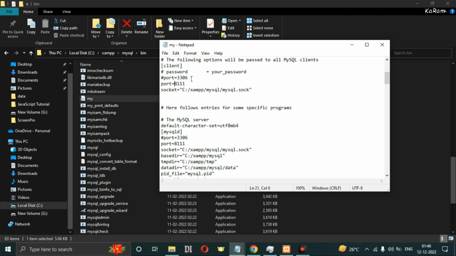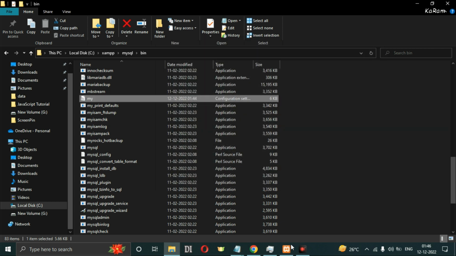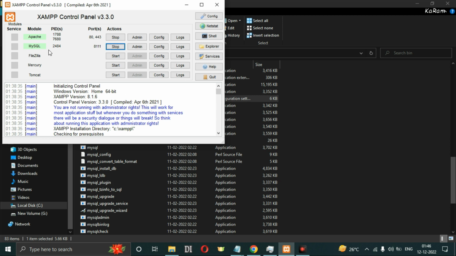Just comment this port number and write another port number which is 8111. Once you're done, save it and close this file, and now you can try starting your MySQL. It will start with the new port number, which is 8111, that we have written right now.